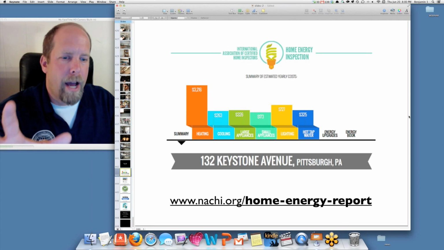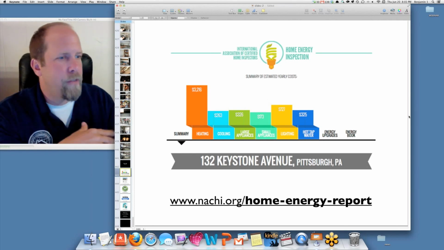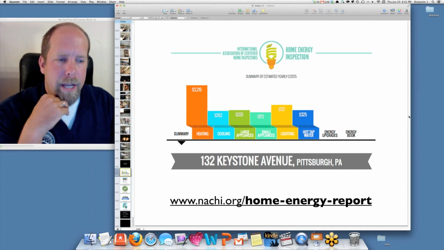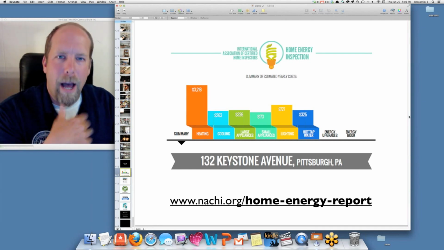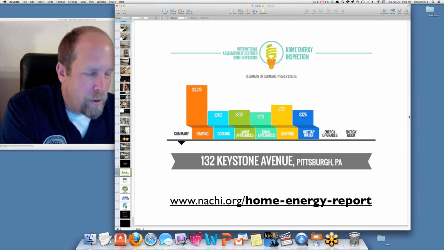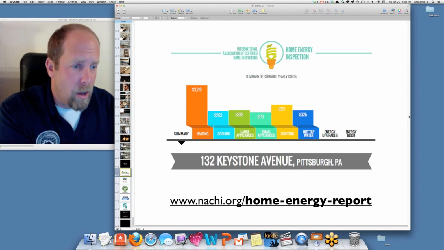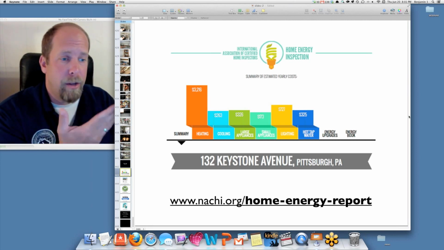Like, what if my child was living in this house? Would I want all of the bathroom receptacles to be GFCI protected? Yes, even though I bought a home that was built in 1880. Yep, I want ground faults. So apply modern codes to existing homes, or modern standards. We don't say codes.